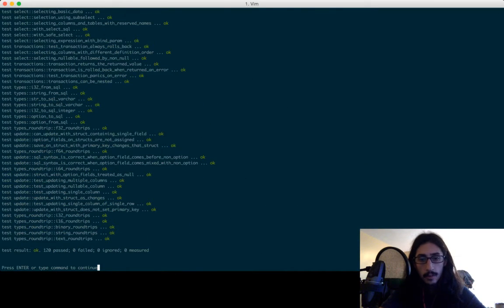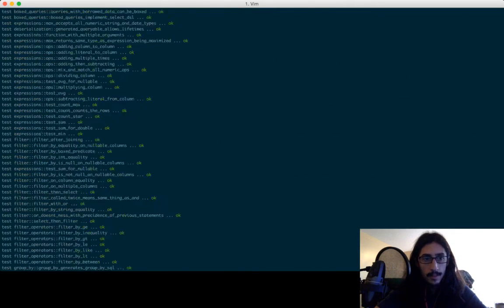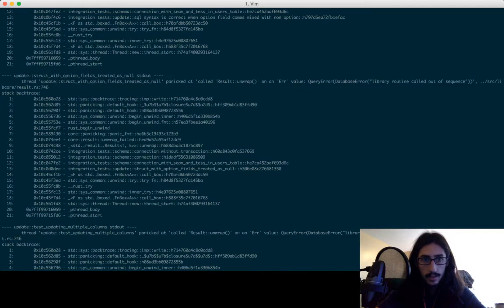Okay, so when we remove the cache, it passes. So it's not anything to do with the call to reset. So let's pick an arbitrary one of these. Oh, it's failing in connection without transaction.